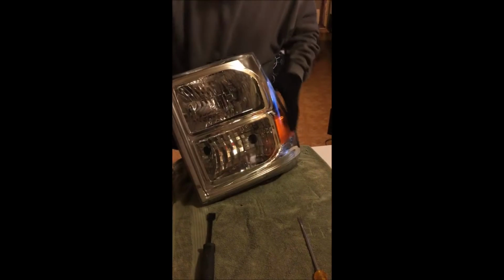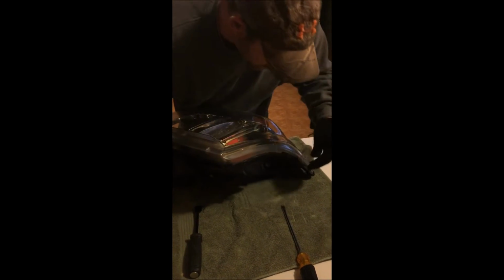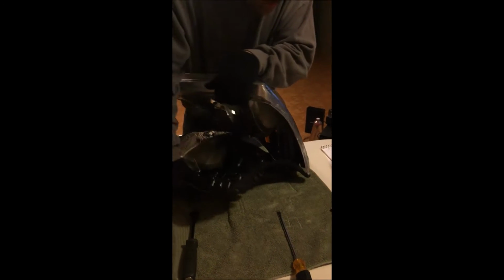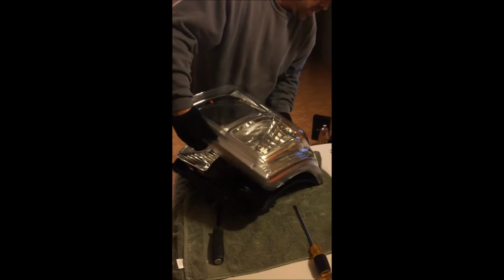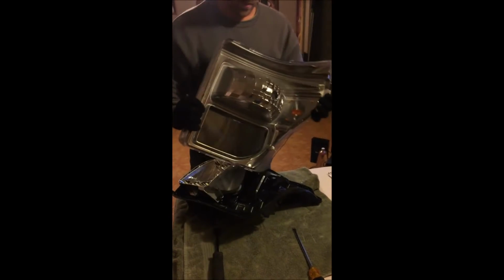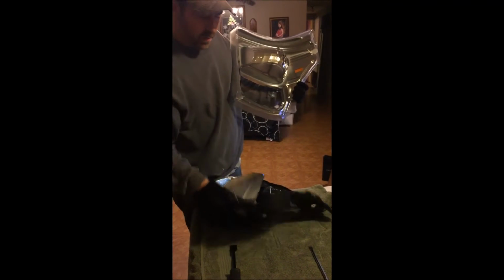They make a tool to separate. I'll have one soon. Like I said, this is my first set. Just worked itself down there, so we gotta be real careful. I've got a tab. Be real careful on the corners. Don't break. And there that is. Be right back with the rest.